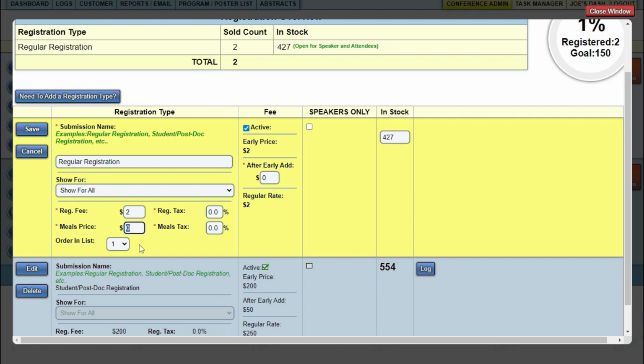And the reason why meals are here is because some countries have different meal tax rates. So if you have meal tax, you can put it here. Or if you need to itemize, you can put your meals here. That way the customer can see that the registration fee is $2 and the meals are $1. That way they can see what the costs are.